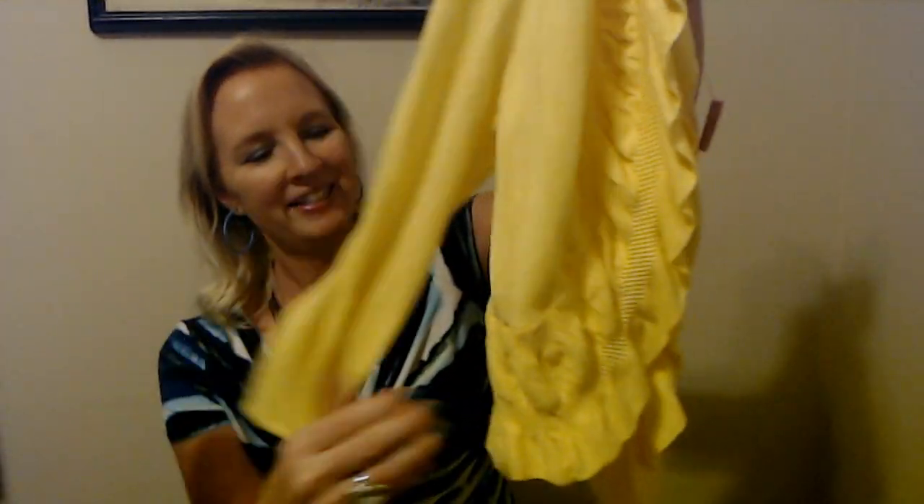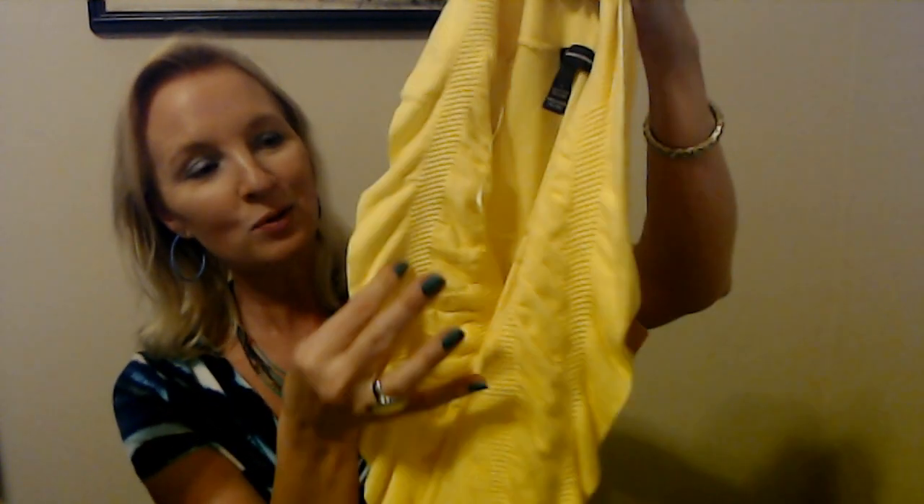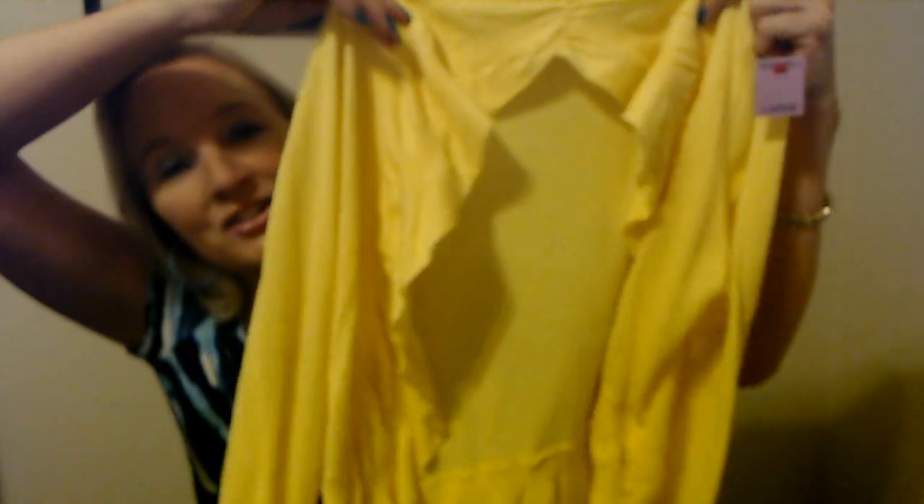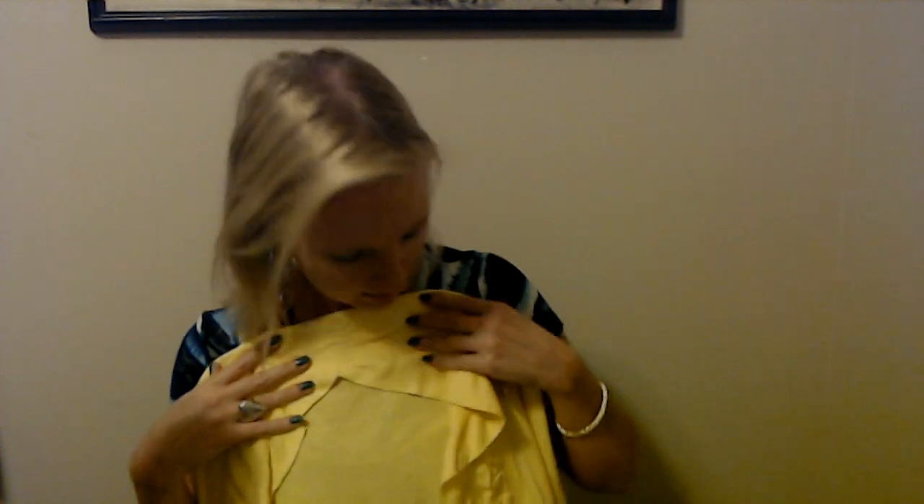And I found this — I love yellow. I don't know why all of a sudden I've gotten into wearing yellow; I've never been one to wear it before. But look at this pretty sweater. It's kind of short with cute little frills that go all the way around the back. This is from International Concepts and it's a cotton-rayon blend. It's just the cutest little thing — it's waist length basically. I love it. I'm going to wash all this before wearing it, but I'm looking forward to wearing that.